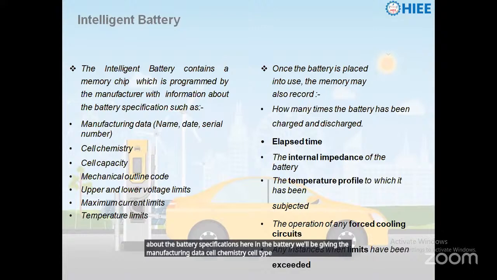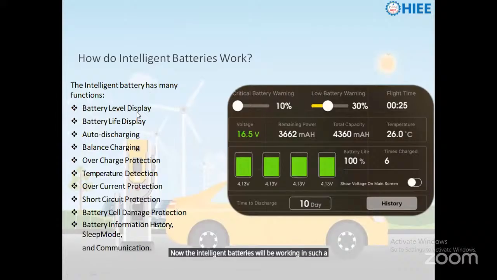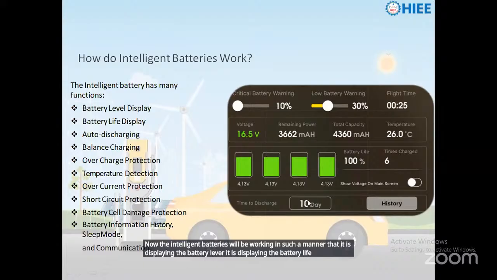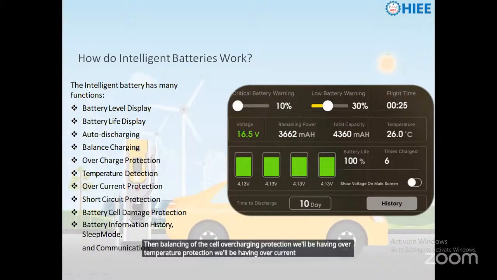Now the intelligent batteries work in such a manner that they display the battery level, the battery life, whether auto discharging is on or off, then balancing of the cell, and they will have overcharging protection, over temperature protection, and over current protection. So everything will be displayed, everything will be shown by your battery management system.